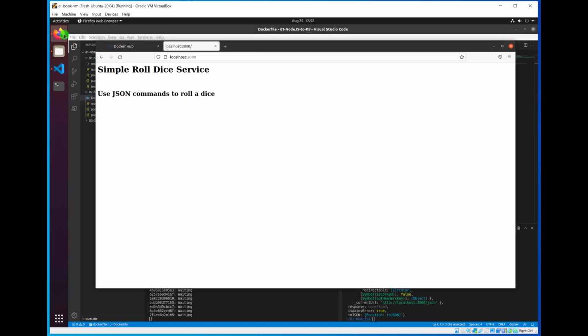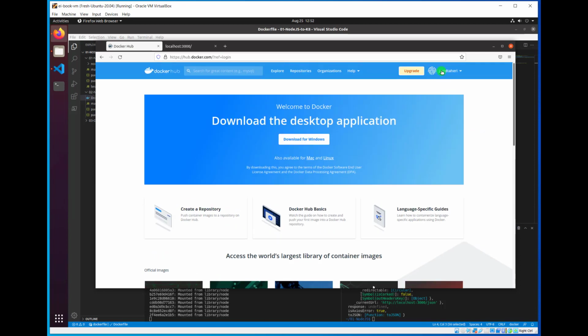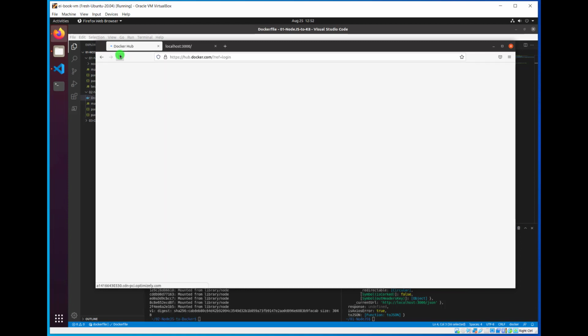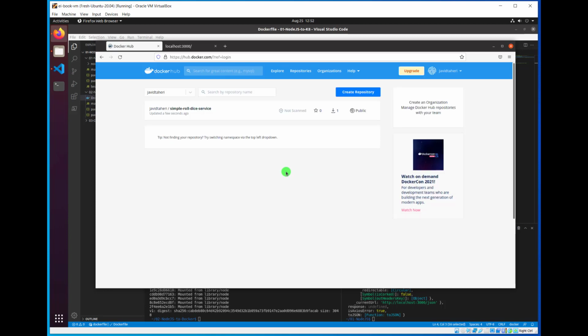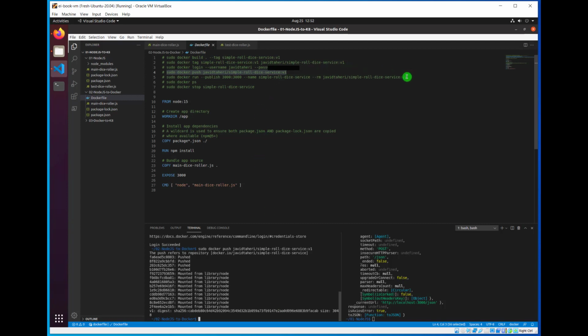If you come to Docker Hub, we see that we have an image now, and it's public. Now we're going to make a service from that.